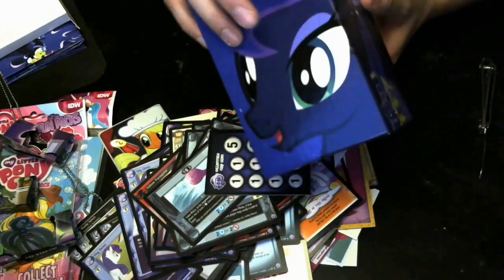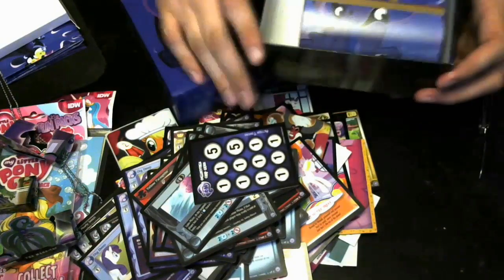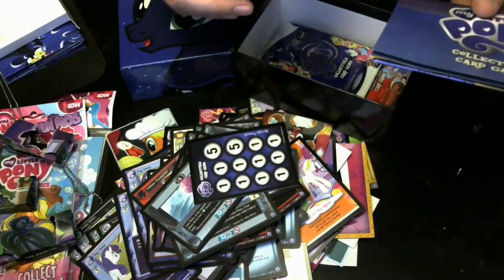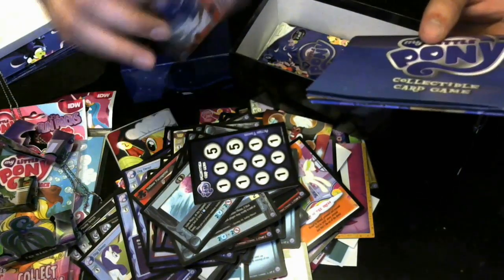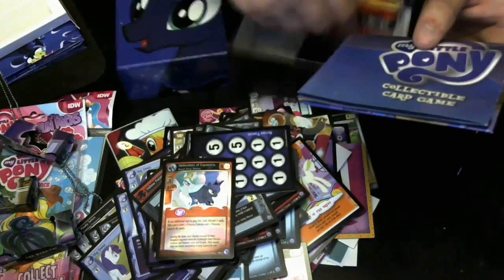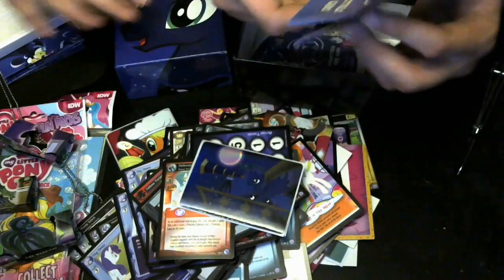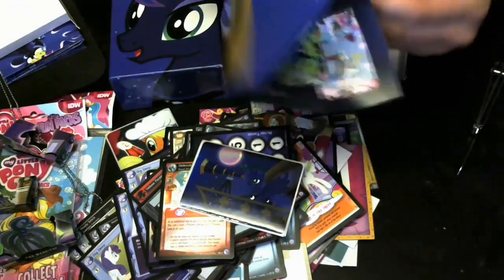Luna Collector Box. It's a pretty box. Oh, there is something in it. There is a Luna. Is that a poster? And more cards! Is that a Luna card? It is a Defenders of Equestria foil card. Luna and Celestia. And there's another foil thing in here, too. It's a sticker. Foil sticker! It's a Luna sticker. Okay, so maybe if you get a Celestia box instead of a Luna, it has more Celestia-based stuff. Probably.